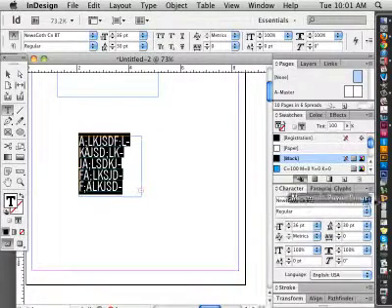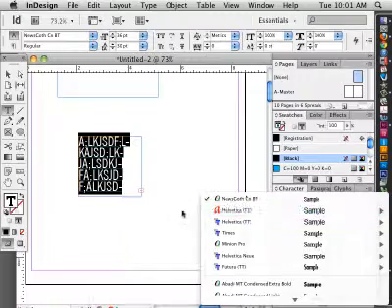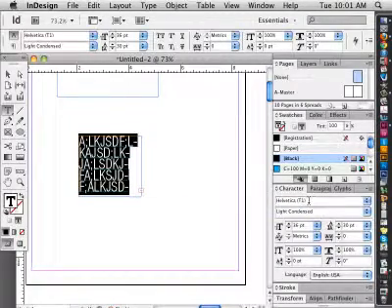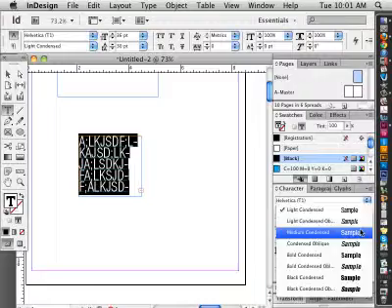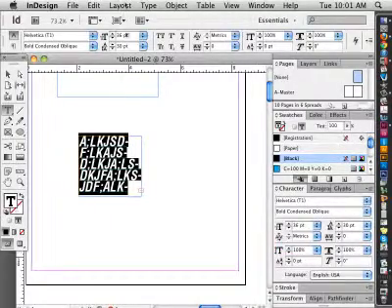If your typeface has different fonts, you can choose those options in the drop-down. So if I'm in the Helvetica family, I can go in and choose whether I want it to be light or condensed or bold or italic. Italic and all of those sorts of things are controlled by the font. So a font is a subset of a typeface that is a specific size, weight, and italicized or bolded version of it.